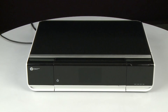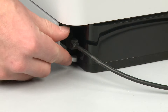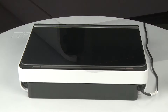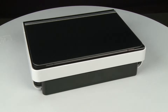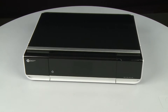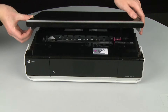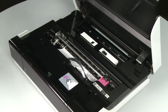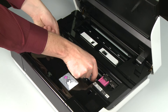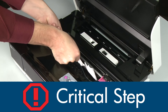Whether or not the printer turns off, in the next step we need to unplug the printer. Turn to the back of the printer. Remove the USB cable from the printer and unplug the power cord. Return to the front and open the access door. Grasp any jammed paper in the cartridge access area with both hands and then pull it up and out to remove it. Remove the paper as carefully as possible.